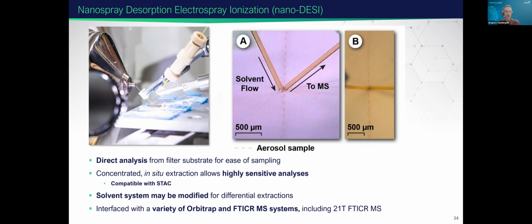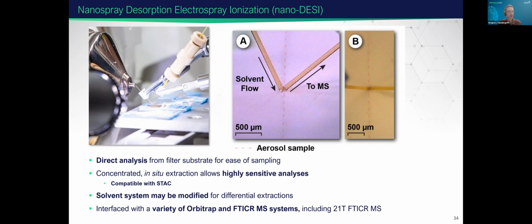And our previous presenter, Narun Nahar-Latta, highlighted our STACK platform, which is a really unique capability for collecting samples. We can also collect bulk aerosol as part of the STACK platform. And that picture on the top right-hand side is actually the use of NanoDESI to analyze aerosol collected from the STACK platform. So again, very dilute, very low loadings, but because the NanoDESI system allows for this concentrated extract, we can still see useful results.